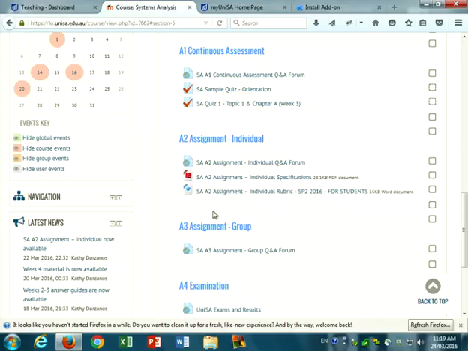Because I'm logged in as myself as a staff member, you can't see the link, but when you go onto the course website yourselves, there will be a link there to submit the assignment. So submissions are actually open, and I think the link appears when you log into your My Uni Essay to submit it as well. So there is a link there to submit your assignment when you're ready.